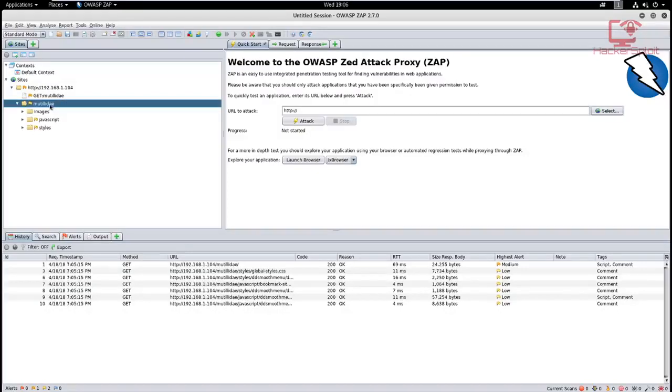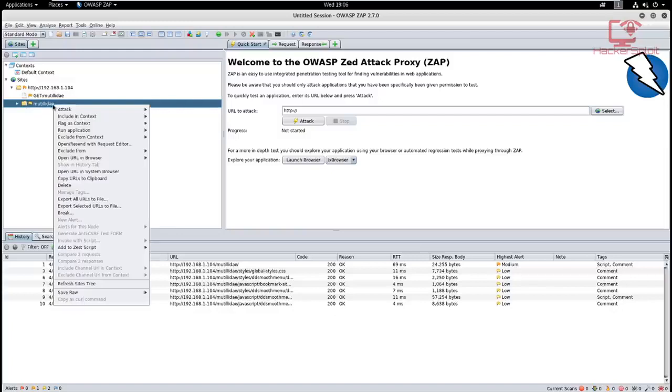All right. So if we just look at the bottom here, you can see that it's showing you a timestamp with the method, the URL, and it gives you the code, which means the page is, in this case, the 200 code means the page was found. You have the reason, you have the RTT, the size, the alert. As you can see, it's telling us we have a high alert here. Now don't worry about that. Again, these are things that will really be tempting, but again, let's take it slow.